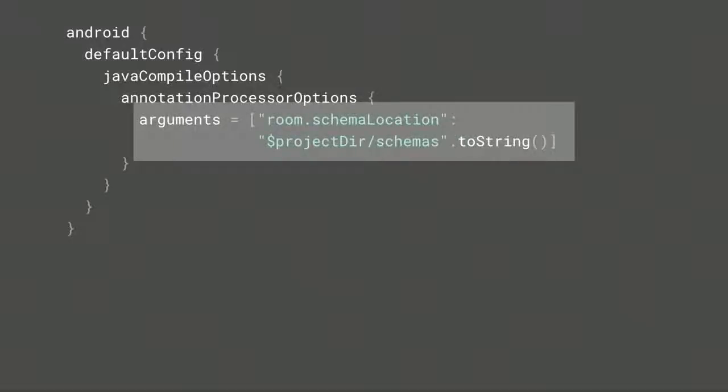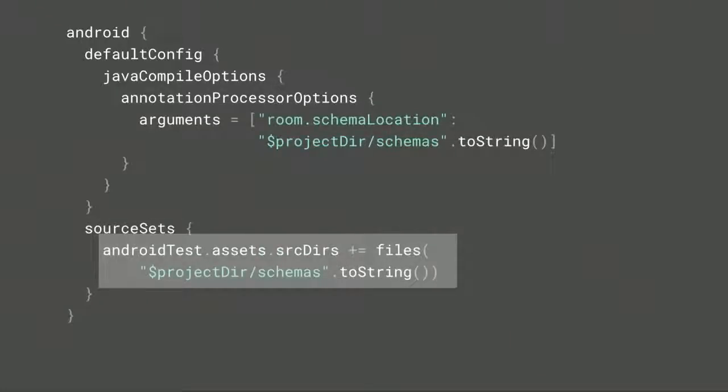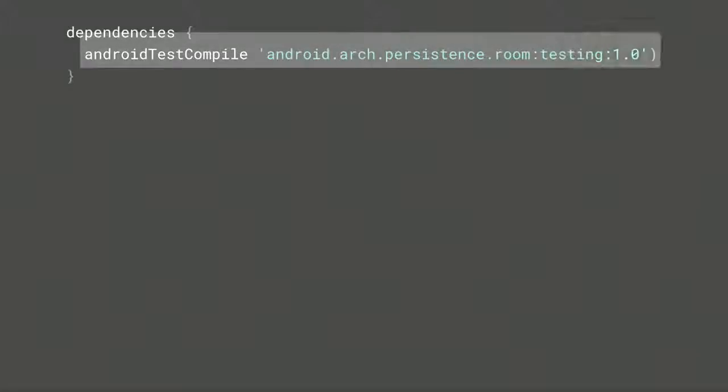Now, this is a couple of steps. First, when we compile Room, we can actually ask Room to export the schema, this is how your database looks, into some JSON files, which you should be committing to your version control system. Pass this argument. And then we want these schema files to be visible to our tests, so that we can access them. Last but not least, for our Android test, we add this new dependency from Room, which includes some helper classes that will help us with our migration testing.